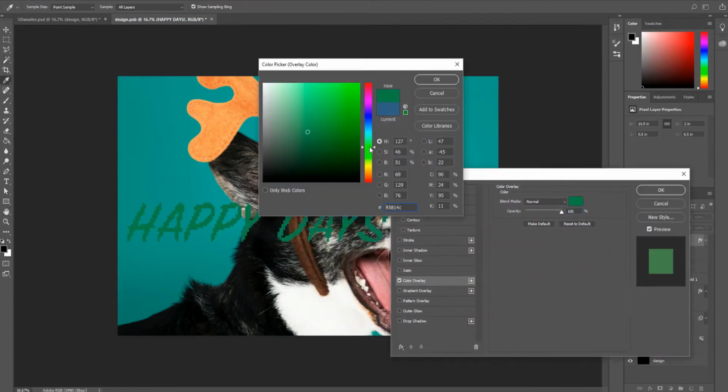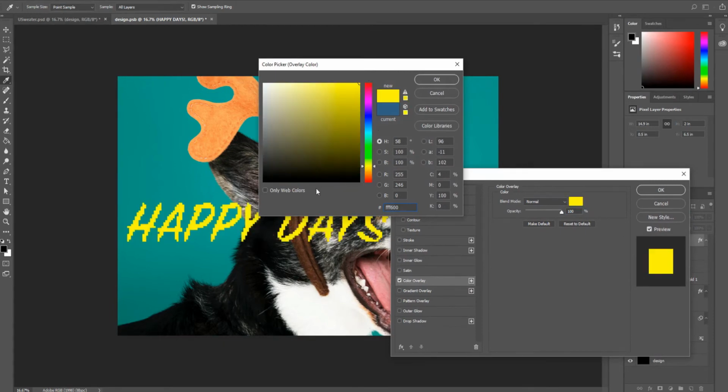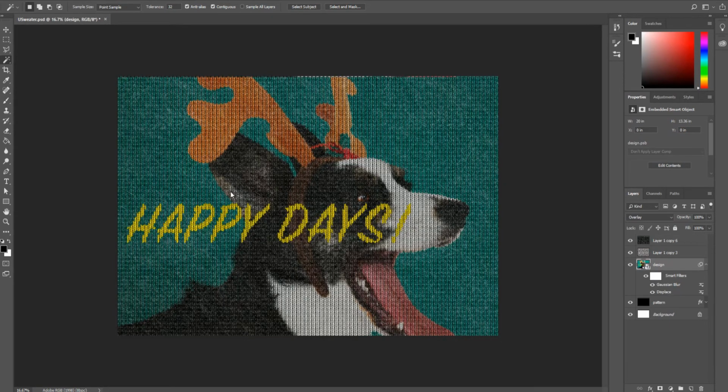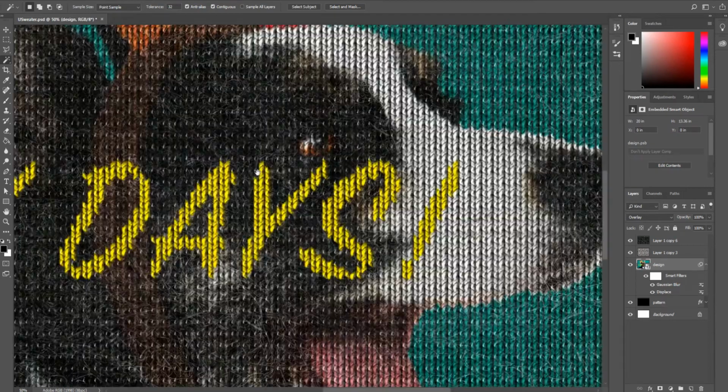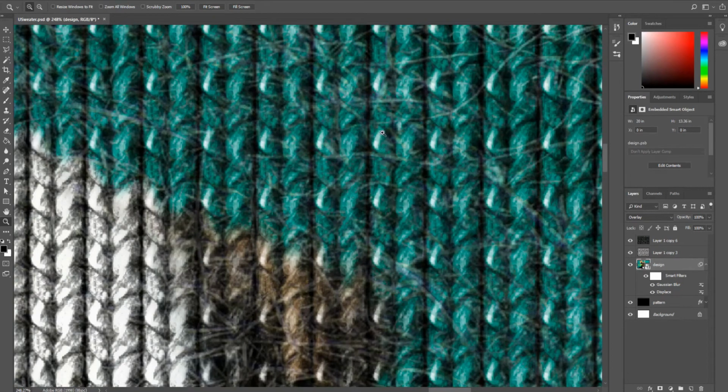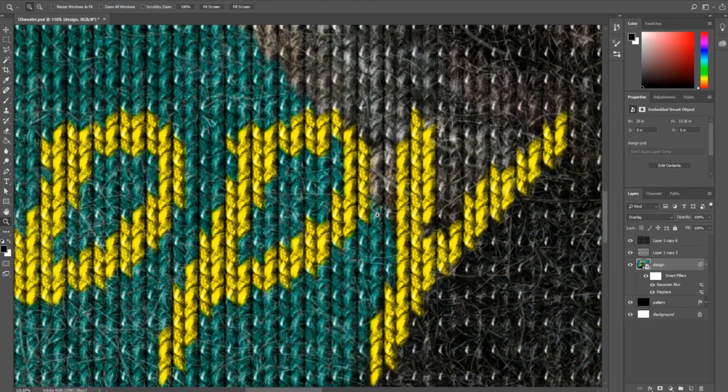And now I'm gonna maybe give it another color to the font. That's pretty ugly. Maybe that yellow looks, I mean, if it's an ugly sweater, then we want a pretty nasty color, so that yellow I think looks pretty good. And then you just close this out, close the smart object, and then save it, hit yes, and boom, you have it right here, and that's it. The only thing that is kind of bothering me is this white line right here. You can see that it's kind of in the way. It removes some of the realism.